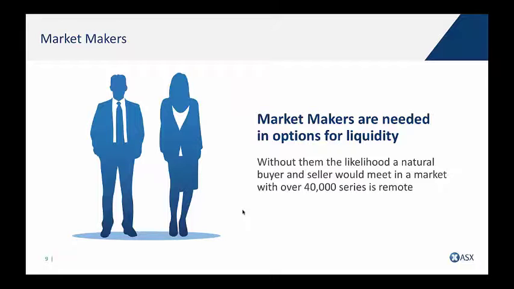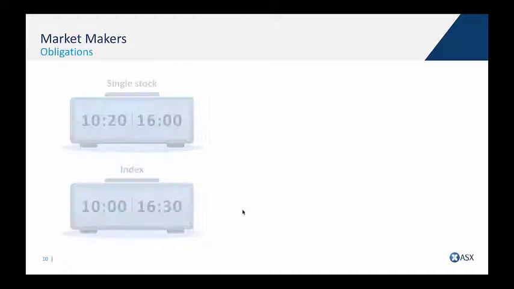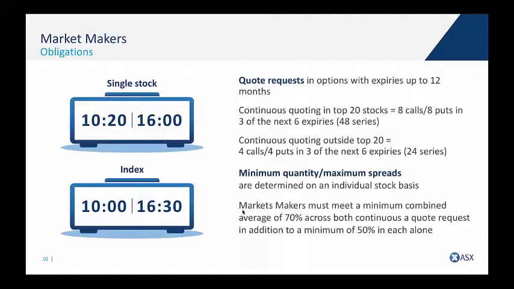But as traders, we need a decent understanding of what market makers do for us to be able to profit in the market. One of the very first things we need to understand is market makers are obligated by us at the ASX, but they're not obligated for the full trading day. We know that the single stock options market opens at 10 a.m. in the morning and trades through until 20 past 4. However, market makers aren't obligated until 20 past 10 in the morning, and the obligations cease at 4 p.m. Ivan, I think that's one of the main reasons why we don't actually start the trading in the options game until 20 past 10, isn't it?